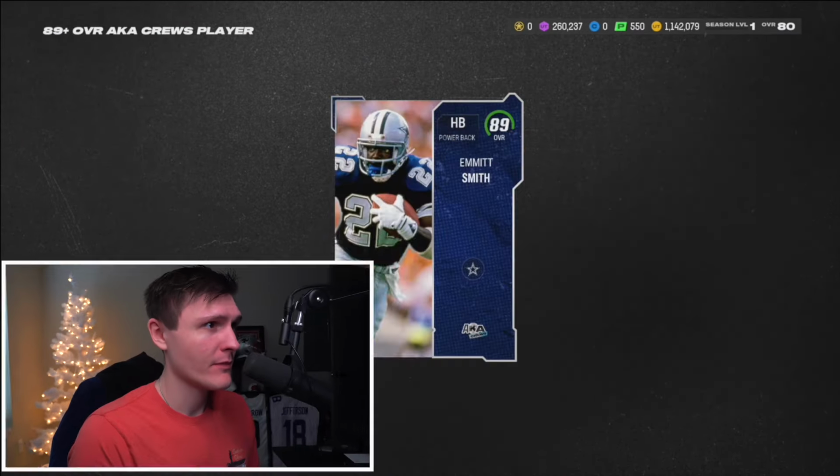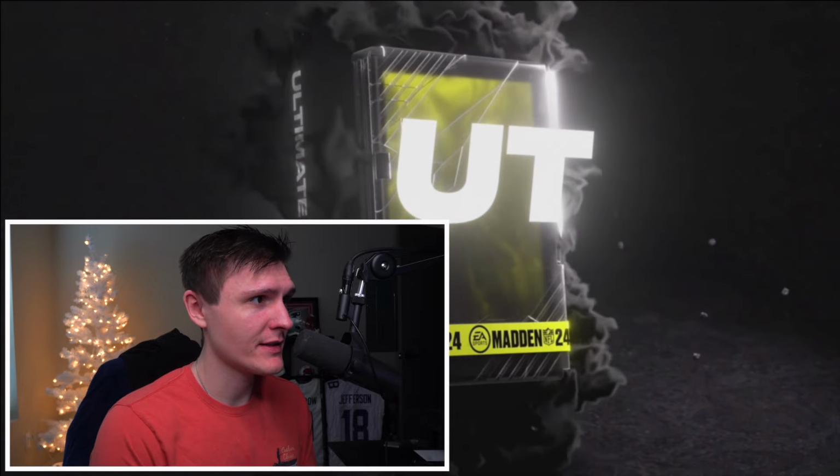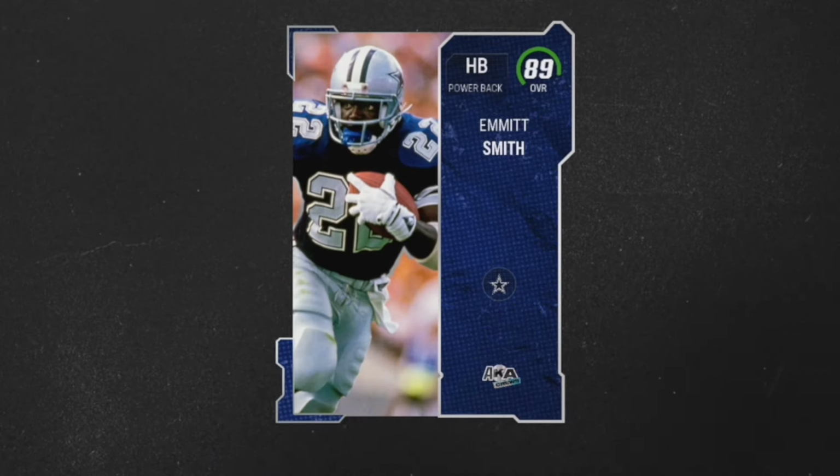Nothing right here. Emmitt Smith, our second 89 plus. Then we're opening the special offer. Then I'm gonna show you guys the quickest way to level up this season. And then I'm showing you all the cards.